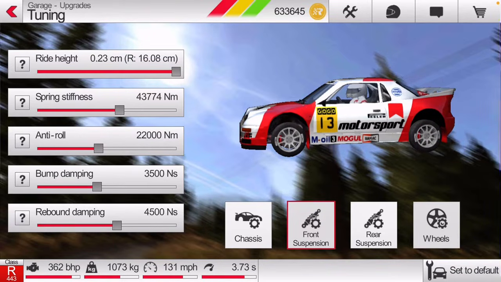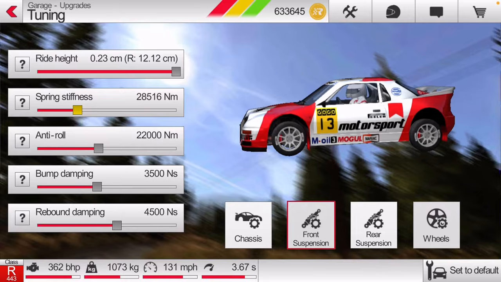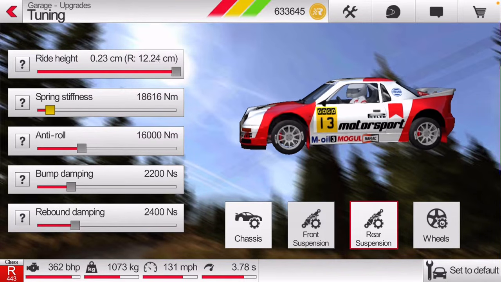If your spring stiffness is really stiff, then the tires will tend to jump over small bumps and ruts, which tends to cause problems and reduce your grip. So then I'll lower the stiffness to give me a ride height of somewhere between 10 and 15 centimeters. In this case, we'll go with like 12 or so.